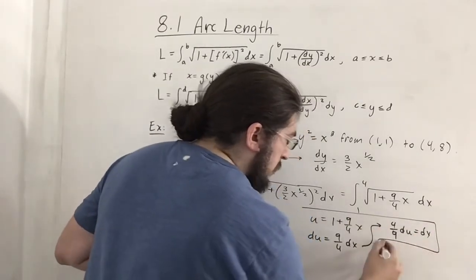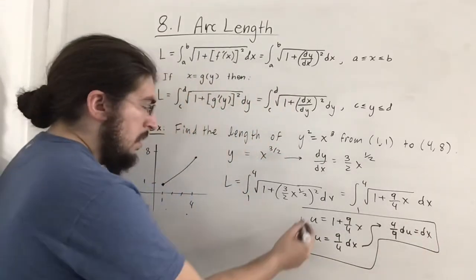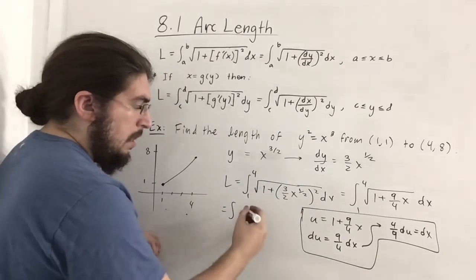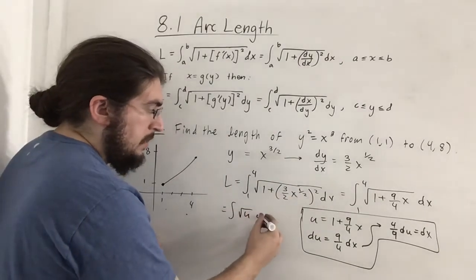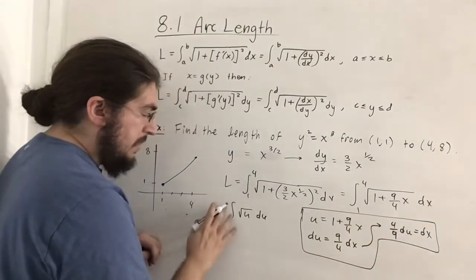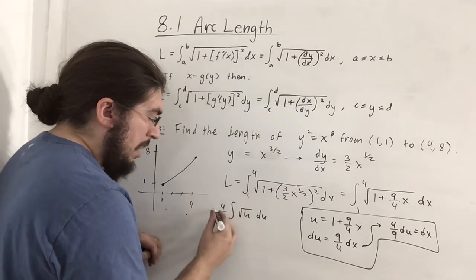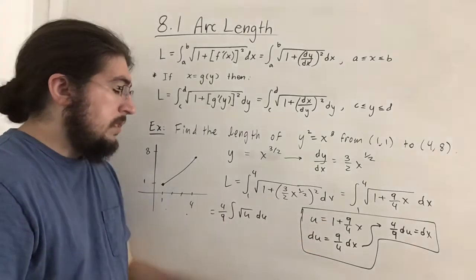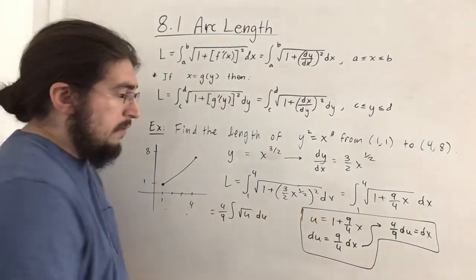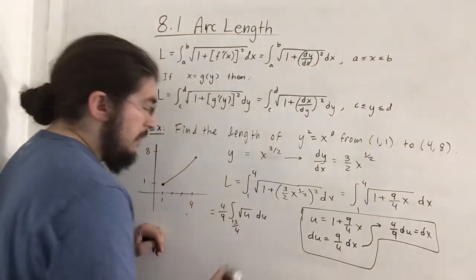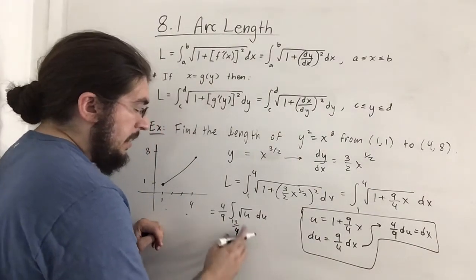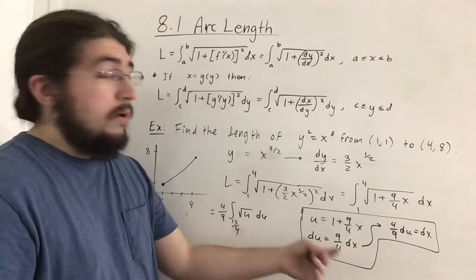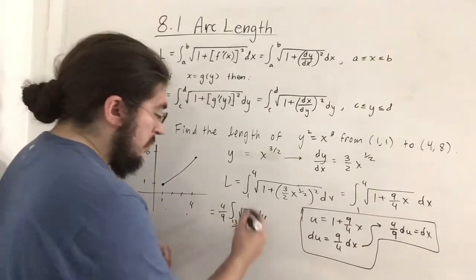So using this substitution, we now get the integral from, well, we'll have to change limits, which I'll do in a bit, of radical u du, but remember dx is replaced with 4/9 du, so let's pull out 4/9. And now let me change the limits here. When we plug in 1, our lower limit, we get 1 plus 9/4, which you write as a fraction is 4 over 4 plus 9 over 4, which is 13/4. So we have crazy fractions going on, but that's okay. And if you plug in the top limit 4, this is a lot nicer because 9/4 times 4 is just 9 because the 4's cancel, and 1 plus 9 of course is 10.